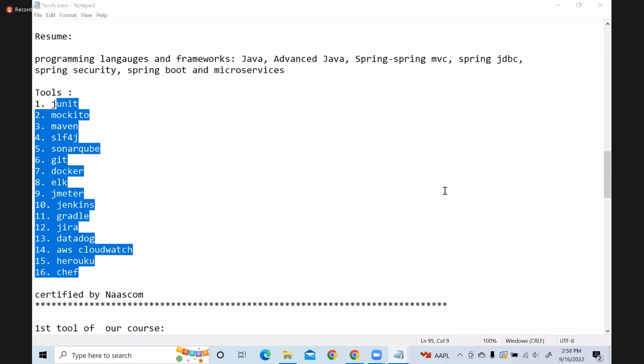No, this course doesn't cover Spring MVC or Spring JDBC or microservices. That is again a different batch, which I used to take till the last batch. Now this tools batch is the second batch for me. Spring MVC batch I'll be taking not now, but after completing this batch, or next month I'll start Spring MVC and Spring microservices. But this course is not related to that. Yes, this is a NASSCOM certified course.